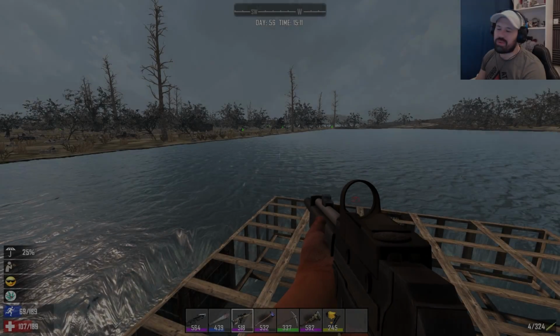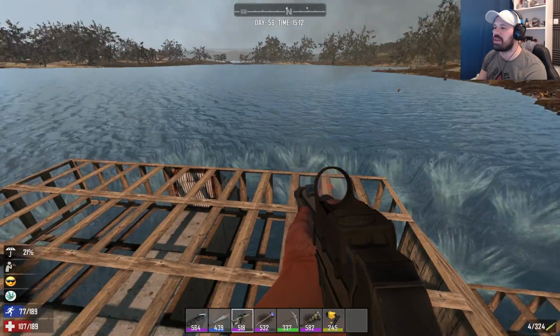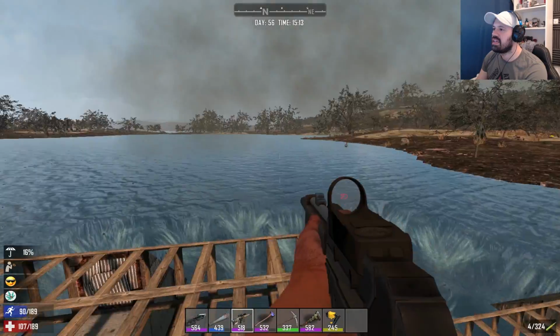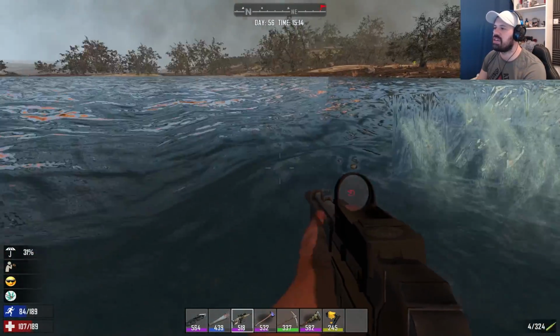This is not gonna work the way I want it to work. This Horde night is gonna be really terrible. I have a feeling we're gonna die very quickly. And is that a zombie? Are you kidding me? Okay, I have a feeling we're gonna die really quickly. So let's test this out. If we're gonna fight underwater.